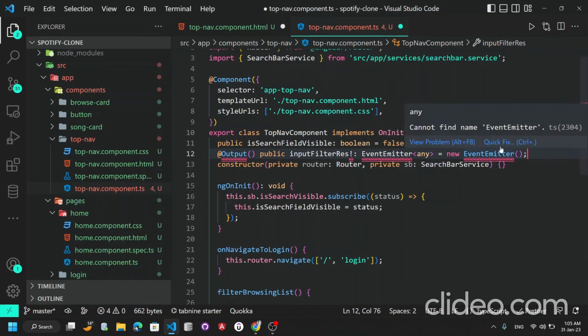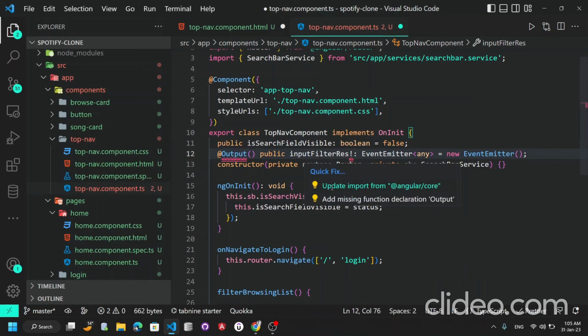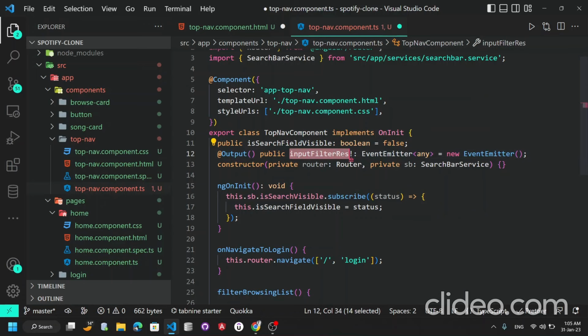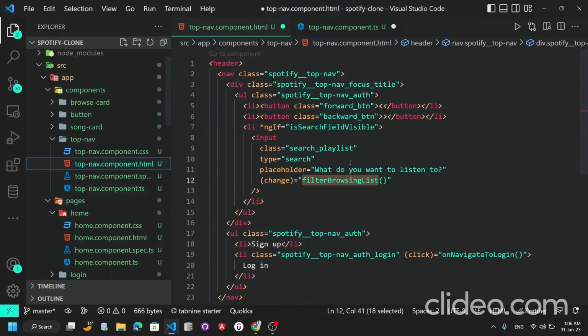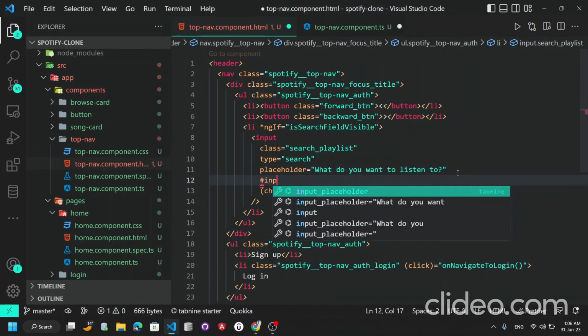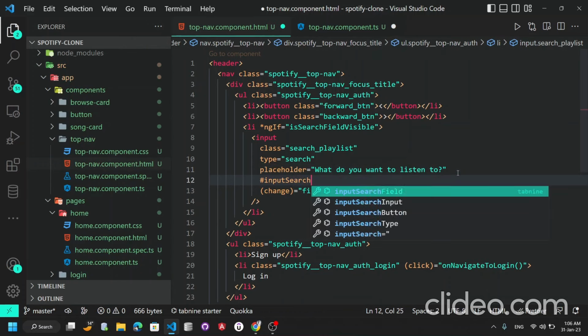That's absolutely fine. Event emitter is an Angular's inbuilt class which helps us to emit something, whatever we require. Let's remove this undefined mark over here. Okay, and inside this, let's take the reference of this field as input search ref.